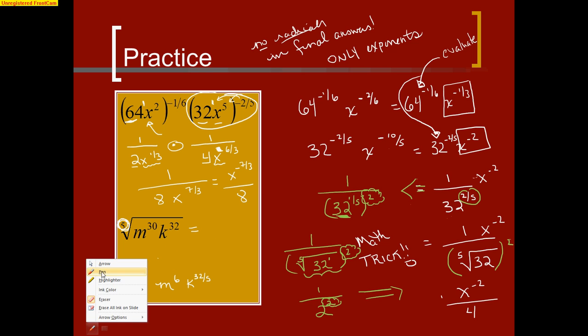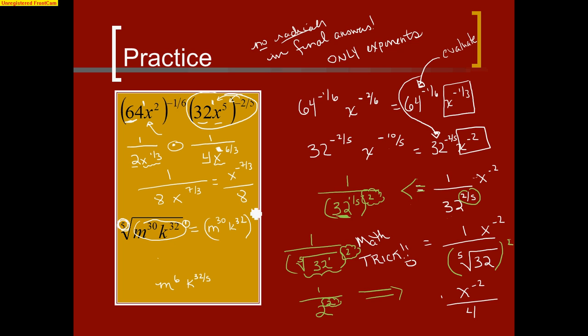You could think of all of this having an exponent of 1 on it. So you have m to the 30th, k to the 32nd, right? And the exponent of 1 is the numerator of the fractional power and the index is the denominator. But then of course you would distribute that and you would still get m to the 30 over 5, which is 6, and k to the 32 over 5. So either way, but this is what your final answer should look like, not this. If you can get rid of parentheses, you should.